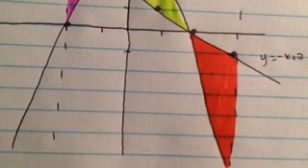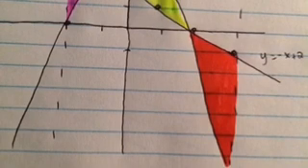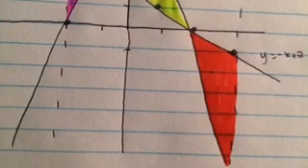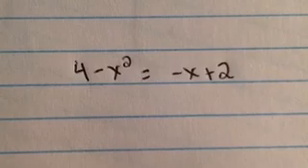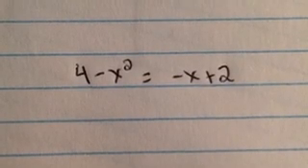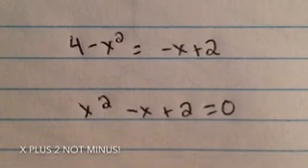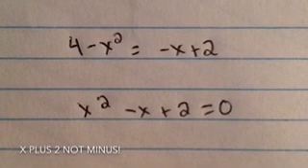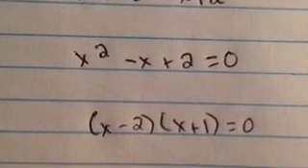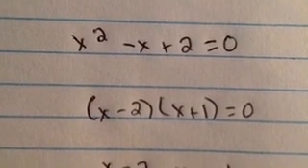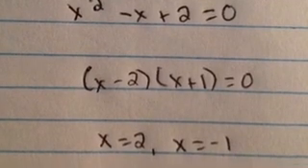Because the upper functions change through our interval, we must use the points of intersection for our intervals. To do this, we can either set the functions equal to each other or use our calculator to find them. Because our functions are simple, we'll set them equal to each other. When we set 4 minus x squared equal to -x plus 2, we simplify the equation to get x squared minus x minus 2. We then factor that and get our points of intersection to be x equals -1 and x equals 2. Now that we have our points of intersection, we can find the definite integrals for each interval.